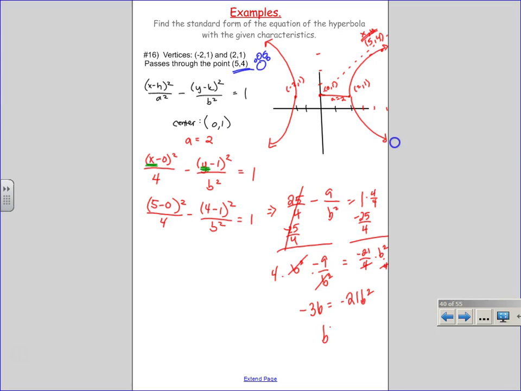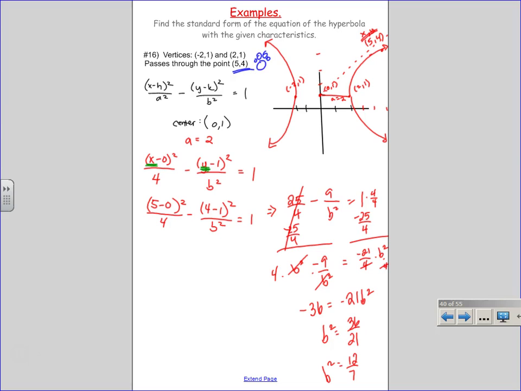Okay, so then b squared is equal to 36 over 21. I divided. Equal to 12 over 7, since 3 goes in, yeah? I think. And I was about to square root, and Matthew's like, why not just plug it in? Why plug it in? Oh, because it's a squared.